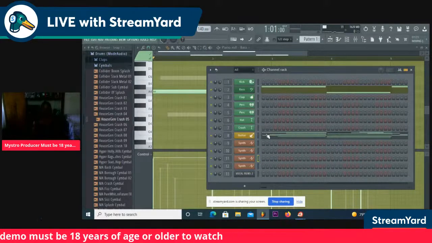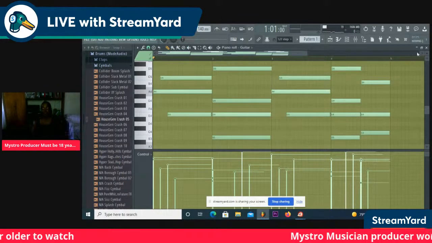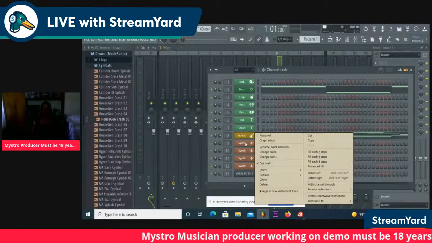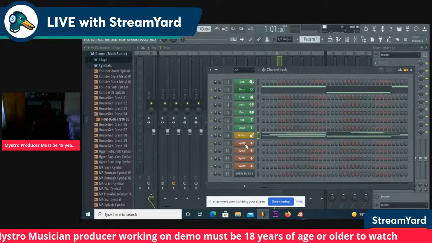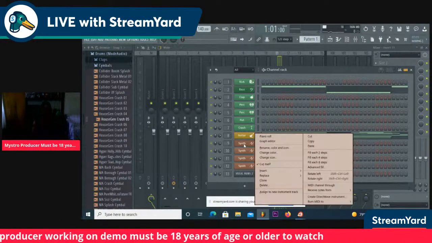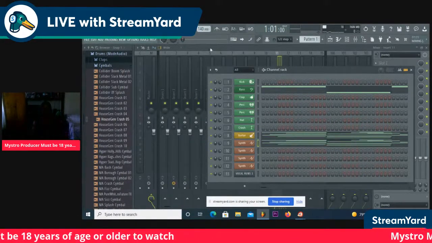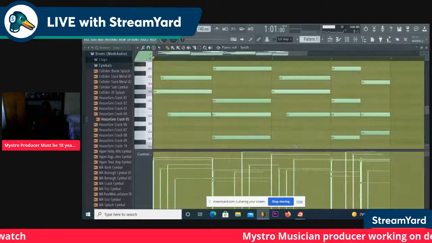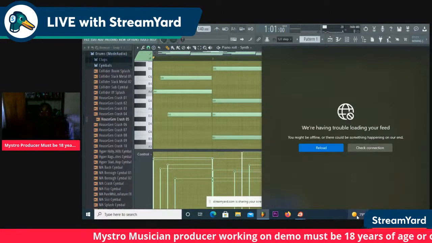So what I'm going to do is just basically copy the guitar and paste them to the pads. Let's see how this goes. Okay. Then I've got to move them up because they're too far down.